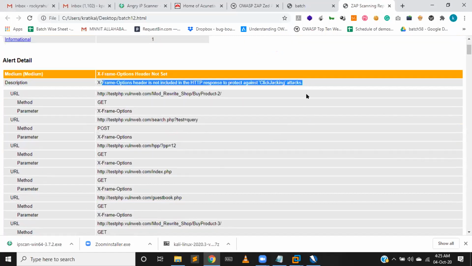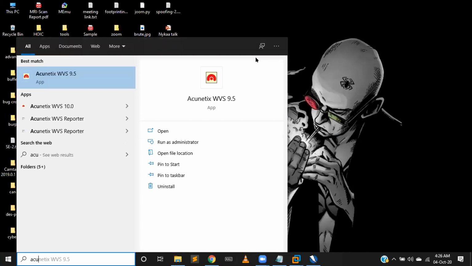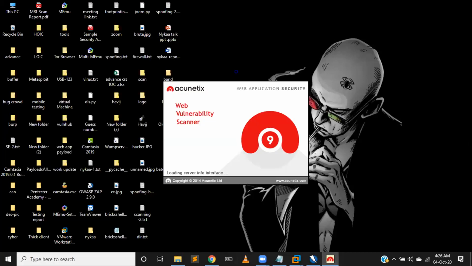Okay, so this is one of the very good tools, a free tool I'm talking about, not a paid tool. I can show you a paid tool, but the issue is that once I run that tool, my system may hang. In case my system hangs, you have to wait for me and I will have to reconnect the session. So I'll show you the paid tool also, Acunetix. Once I start Acunetix, it is going to disturb my system a bit. In case my system hangs, don't worry, I'll close Acunetix and reconnect.